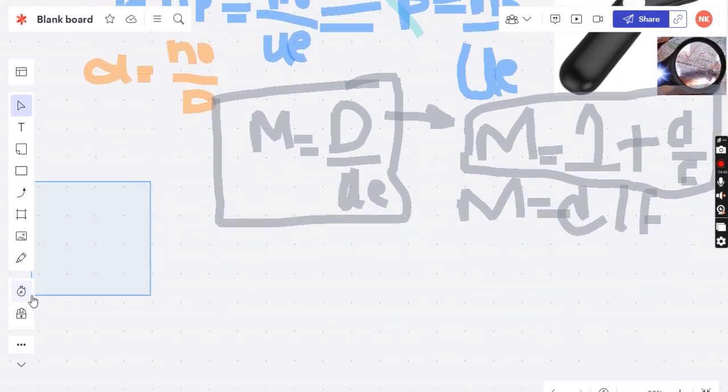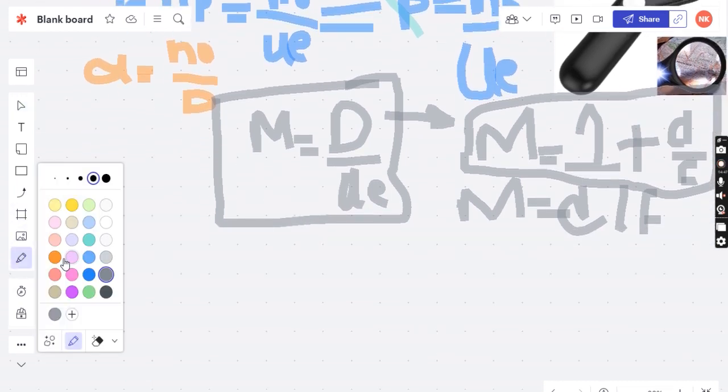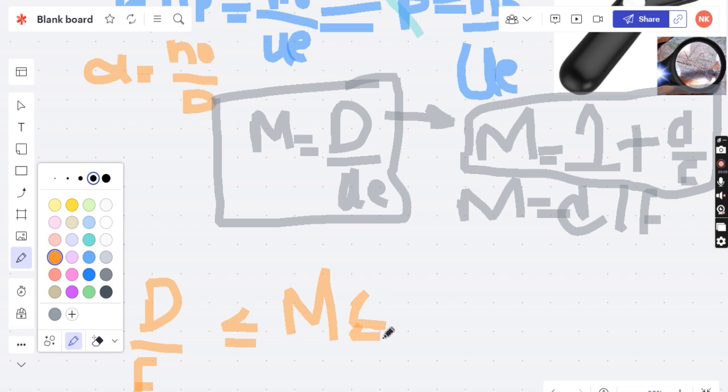So let's move a bit down again, and I'm going to write one thing. The magnification of a simple microscope is less than or equal to 1 plus D by f, and greater than or equal to D by f, where D is the minimum distance of distinct vision. The maximum magnification is obtained from the microscope when the image is formed at D, that is 1 plus D by f, right? So this is basically a simple one.